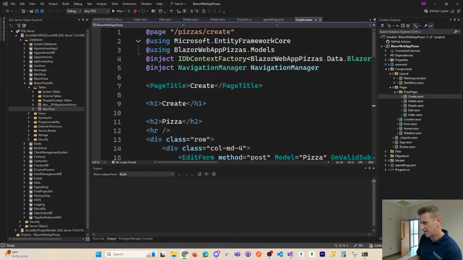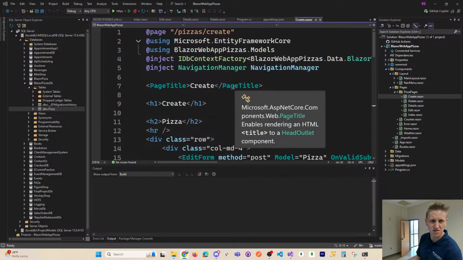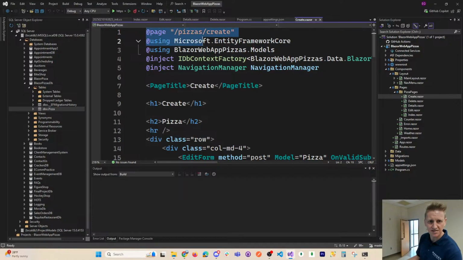Okay, let me back up here. The anatomy of a Razor component has a pattern. At the top of the component, various Razor directives specify how the component markup is compiled or how it functions. So I guess that's all this: Razor directives, how it is compiled or how it functions.